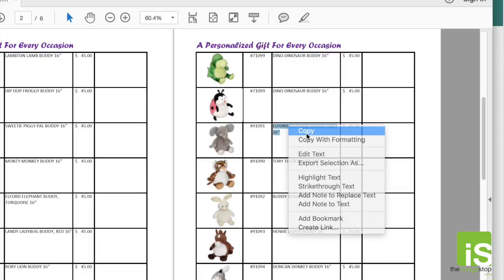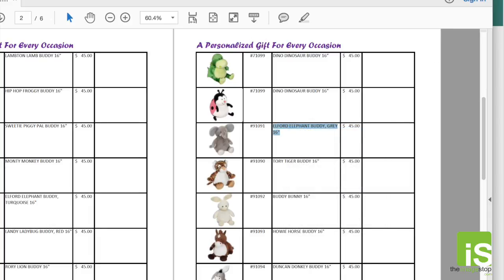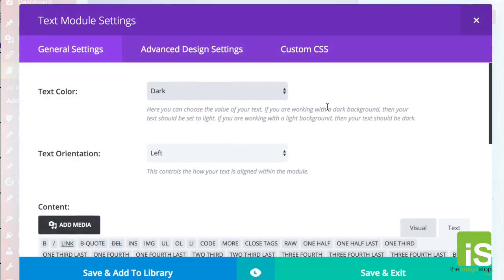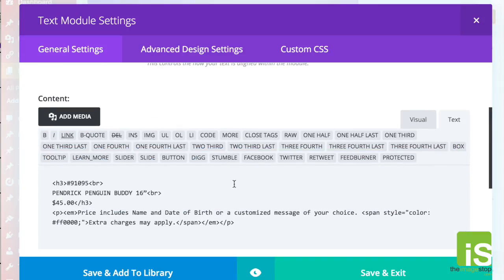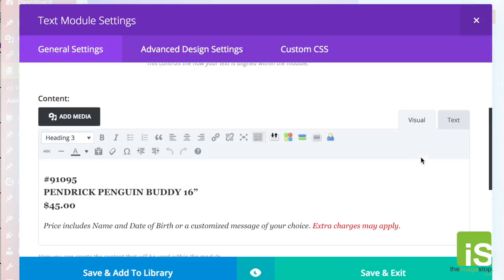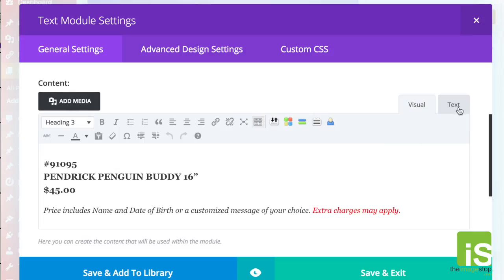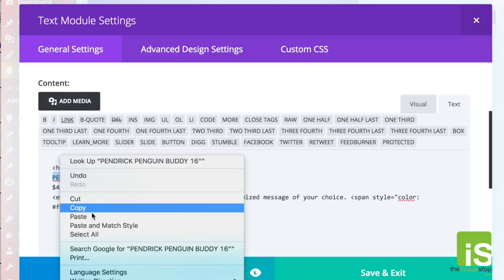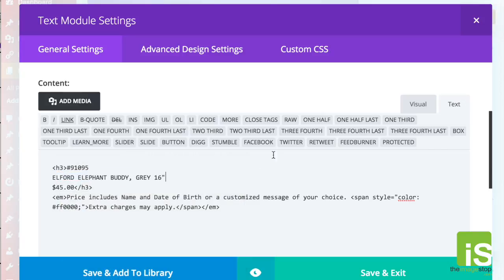I'm just going to copy that text, go back in the site, into our page. Again, I use tabs a lot, so don't worry. Now, this is the text editing section, or the text module settings, or edit area. You can see something maybe weird here, and I'll show you why. This is the visual of how it looks like. This is the text. I just like to use the text section. It just, to me, makes it easier to just go in and paste without having any difficulties.